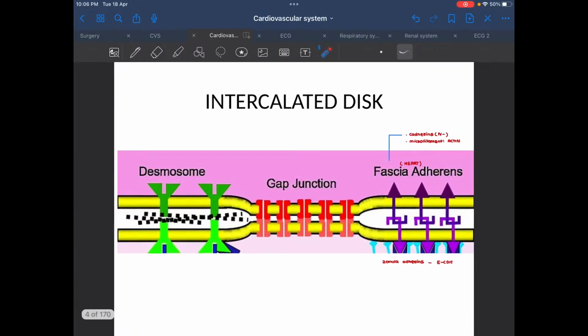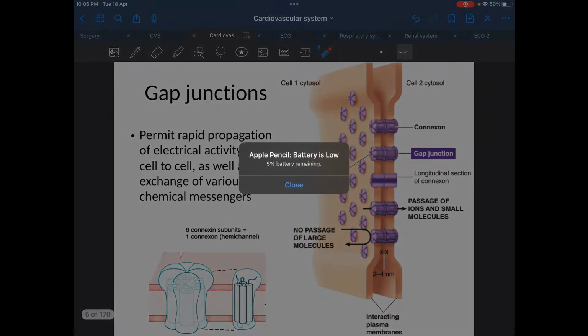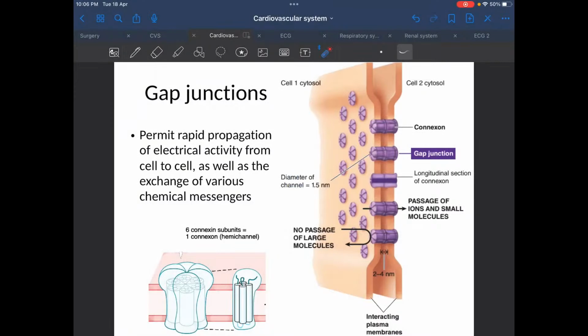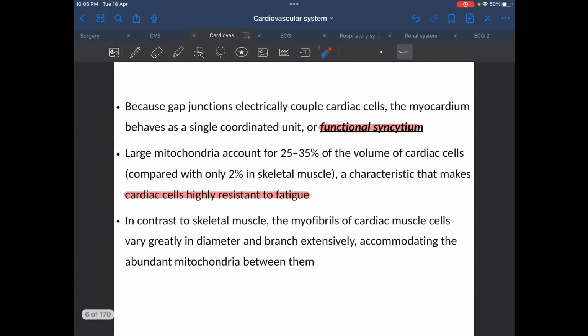Okay? Right. So gap junctions we have already studied, right? We have studied that these gap junctions are mainly electrical bridges and 6 connexins make one connexon. That's a hemichannel. We have 2 of them, and they basically allow different amounts of sodium, potassium, or calcium to come in and through all of these cardiac myocytes which are connected by these gap junctions. Okay? So because the gap junctions electrically couple cardiac cells, can I say that it's a syncytium? Definitely. Just like a single unit muscle cell, this also functions as a functional syncytium.